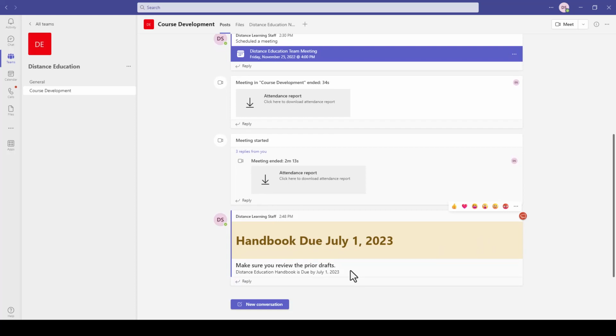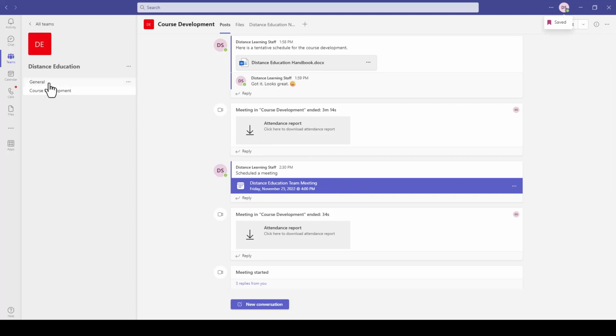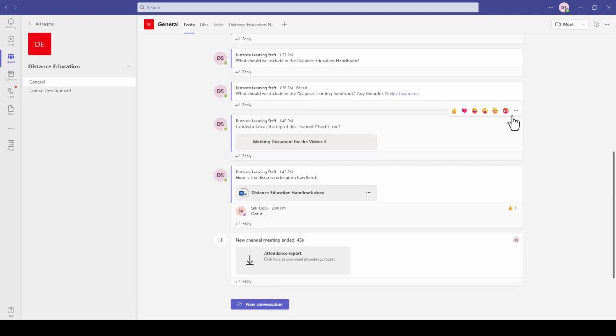It doesn't matter whether it's a regular announcement or a message. And then click on the 3 dots on More Options on the top right, and then click on Save this message. Then go to another channel, let's say, and pick a message and save that message as well.